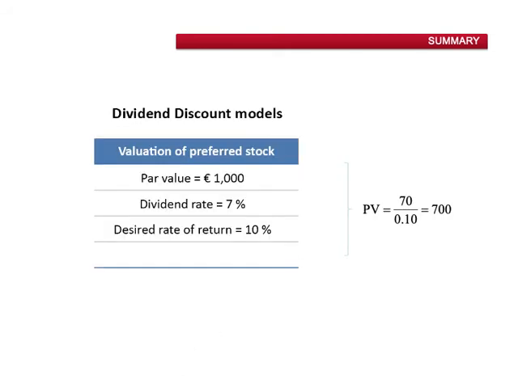Let's look at the valuation of a typical equity piece that is called preferred stock. Par value, what is that? The par value of a share of preferred stock is the amount upon which the associated dividend is calculated. Thus, if the par value of the stock is 1,000 euro and the dividend rate is 7%, then the issuing entity must pay 70 euro per year for as long as the preferred stock is outstanding. Well, the 70 euro over a cost of equity of 10% gives a share price of 700 euro.